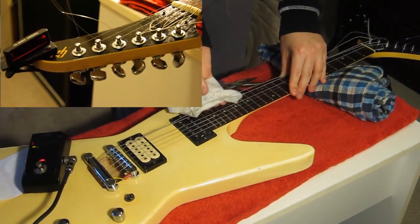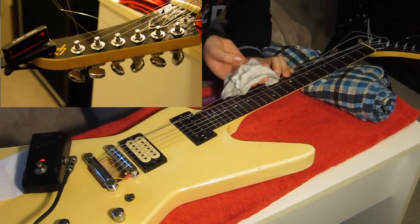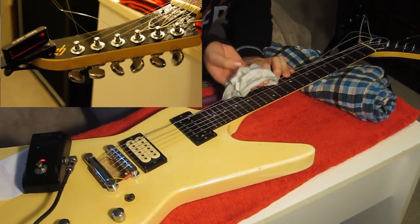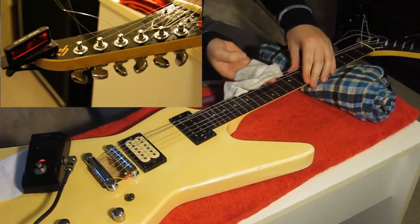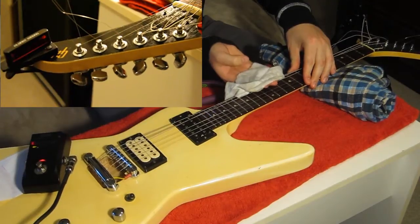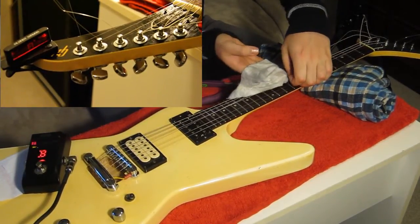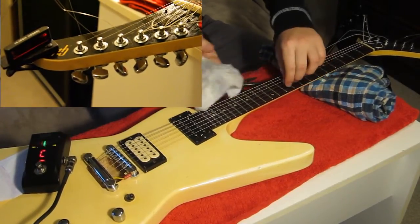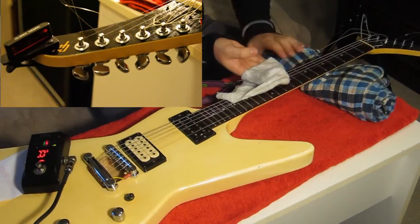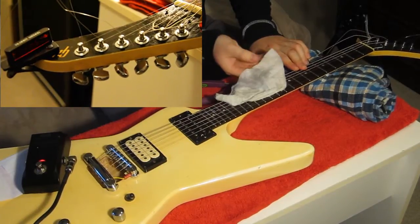just stretch the strings. This is how touring bands who have their strings changed every single show, and then even more than once a show, say you've got a guitarist that only has a couple of guitars and they've got like a 2-hour show or something, they might even get this one guitar restrung halfway through the show. And you've got to stretch, otherwise they won't stay in tune at all. They just won't, and you'll be constantly tuning them.